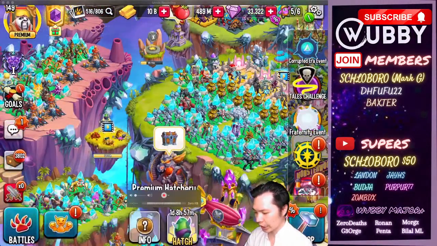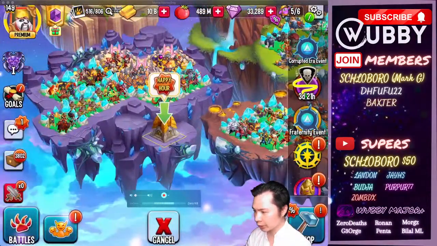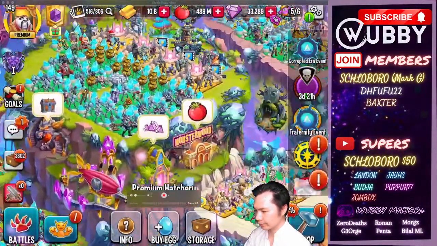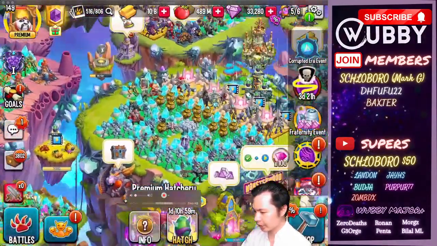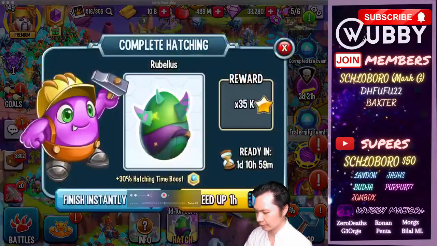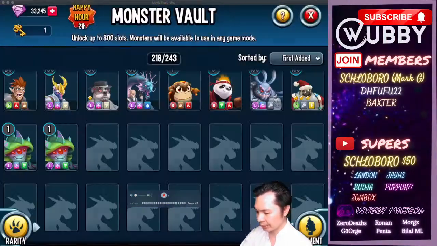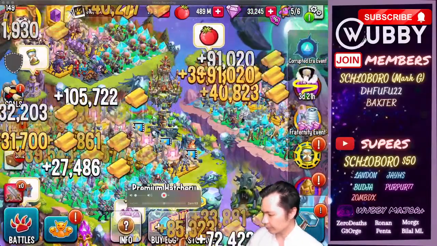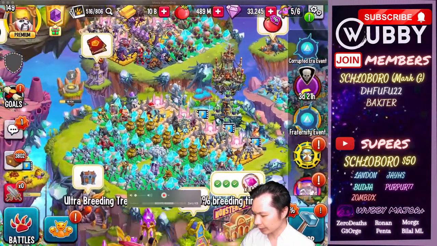So normally if you put it in the hatchery already, it doesn't count. You normally have to breed something and hatch it again. But let's see if it triggers. Yeah, it didn't trigger. Let's see what we get here. Man, another rebellious, come on. I'll probably have a rank 5 rebellious out of this. I need to breed a fire soul.